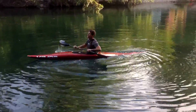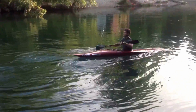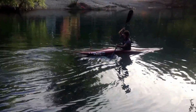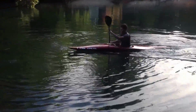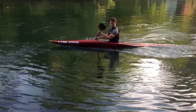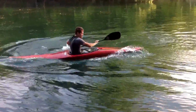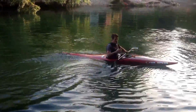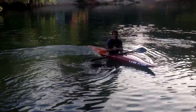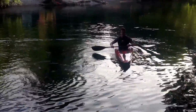Okay, so let's do just a straight pivot with a back sweep, changing it into a bow draw. Okay, it's very easy to turn the boat 180 degrees when you do this. So bow sweep, rotate, back sweep, bow draw to a forward stroke. Since I can turn this boat really easy, I'm already up to 180 degrees and I have to kind of get off that bow draw pretty quick because I'll go past 180.